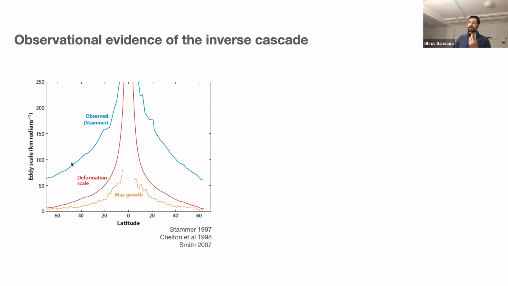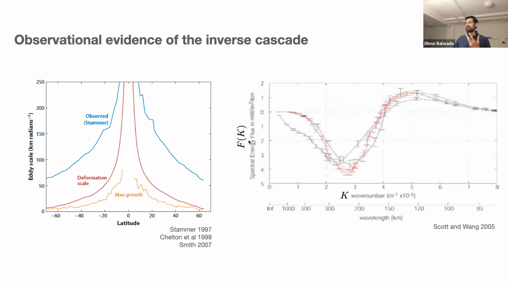And the blue line are observations of eddies from sea surface height fields, and they show you the size of the eddies. And so the first thing that you see is that the growth of the instabilities is taking place at small scales, but the eddies that we observe are significantly larger, about an order of magnitude larger. And so this is indirect evidence that there might be an inverse cascade going on. But we can also do a little bit more and look at the spectral fluxes. So I initially talked about how we break up the energy into modes, and then we can look at how energy gets exchanged between modes.